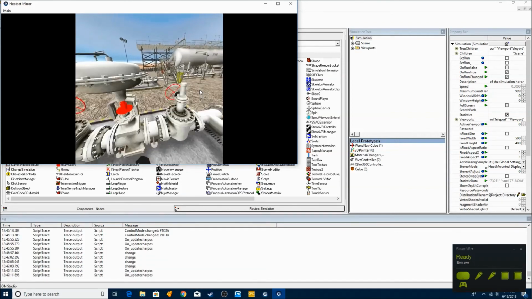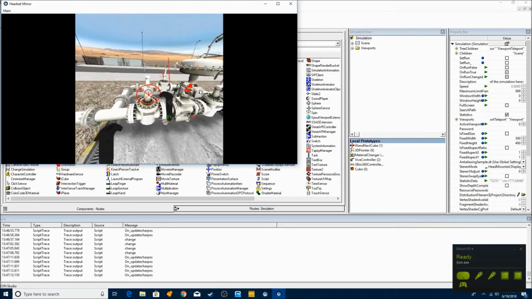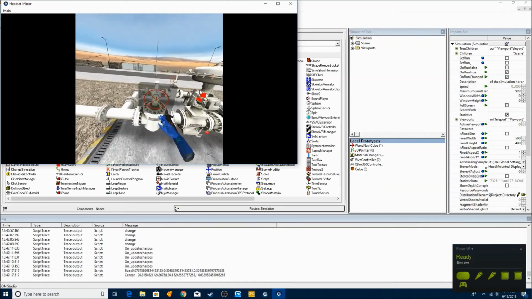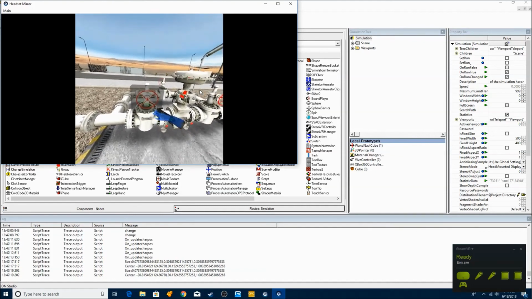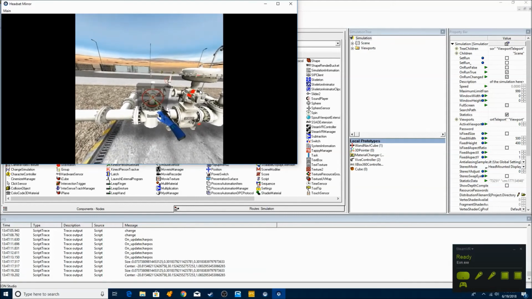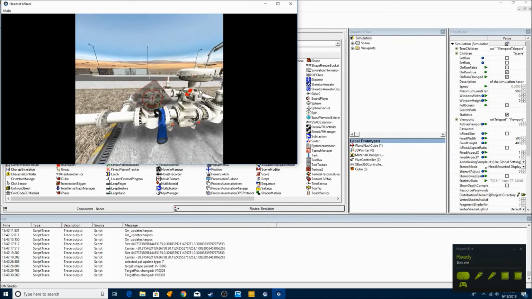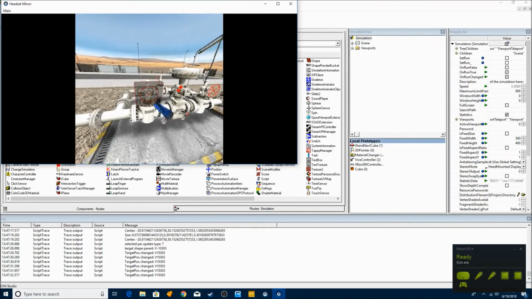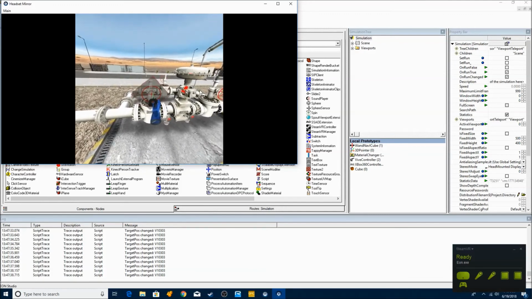I'm going to go to a valve to actually turn one of these valves. I'm going to use the right controller. It'll come up with that highlighting box when I just intersect it. I'm going to use the right trigger on the same controller. I'm going to click it once, and then I'm going to click and hold. While I'm clicking and holding, I'm going to rotate like a screwdriver left or right. And that's how we're going to turn the valves in here.